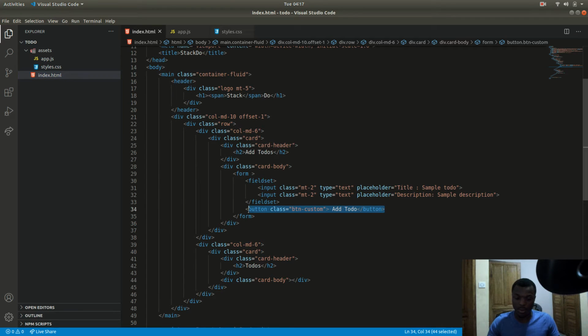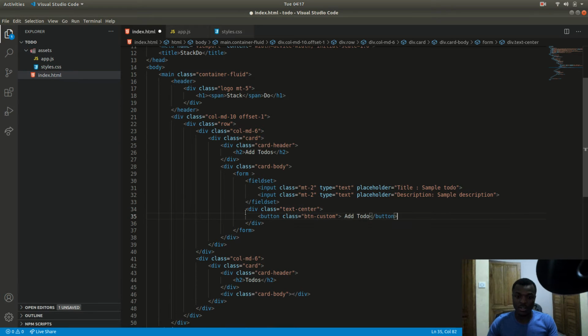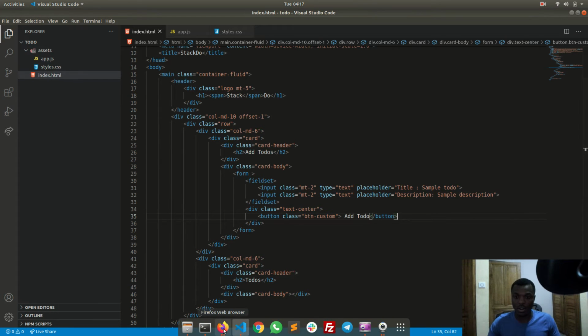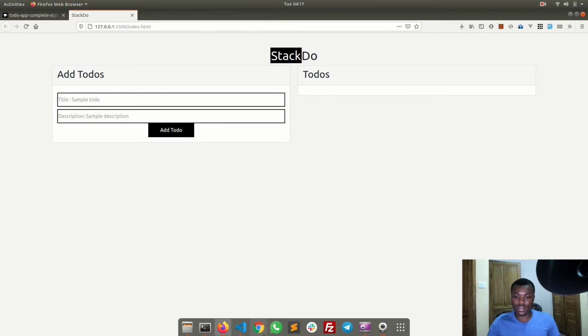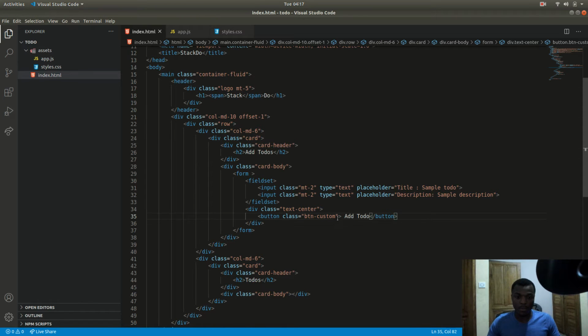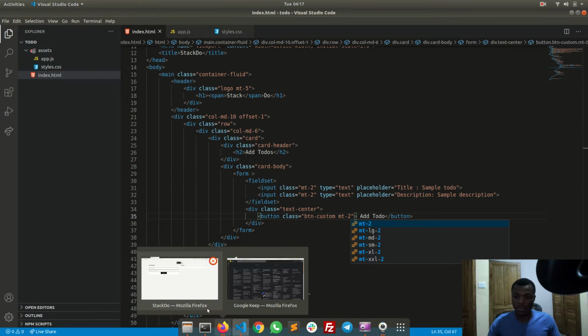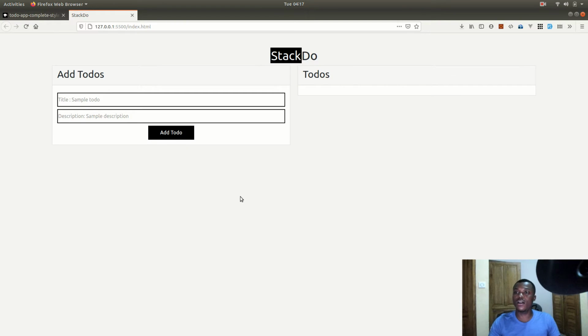I don't know if it's old, but I'm going to put this in div.text center. It's a Bootstrap class using centering text that just works effectively in centering stuff, and it centers the button. And I'm going to give it a margin top of 2, and boom, we have our add to do form looking very neat and clean.